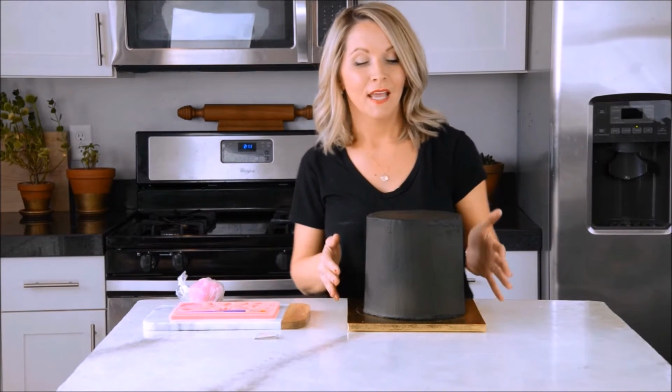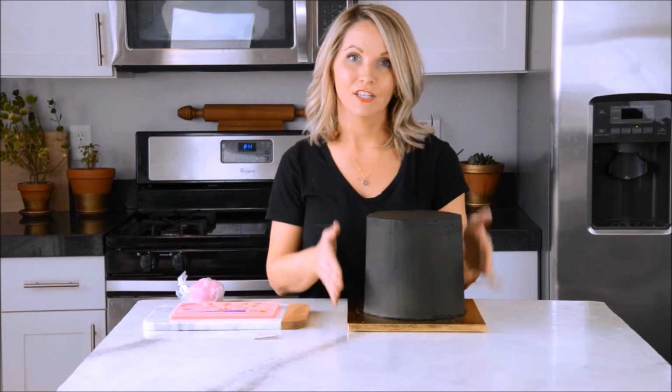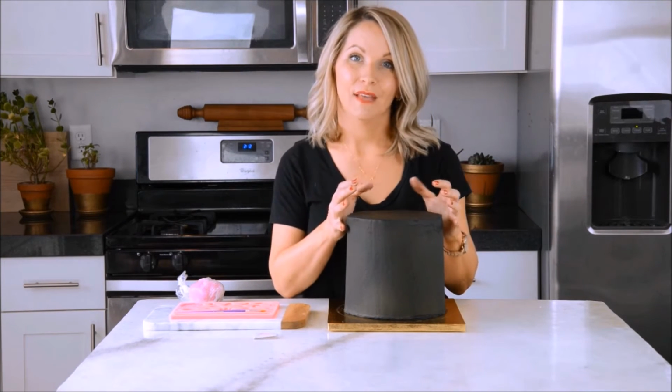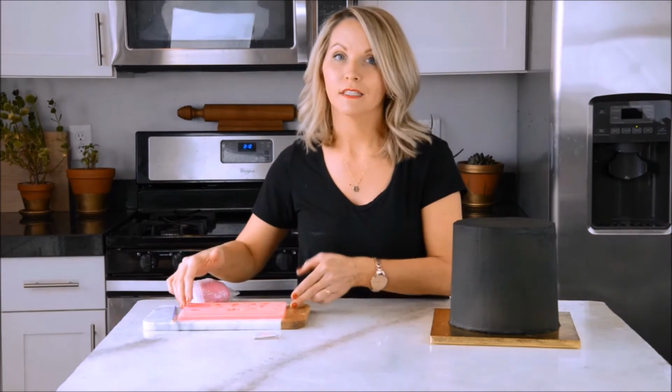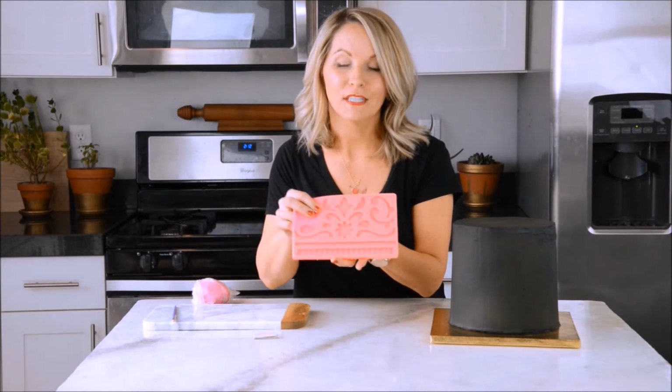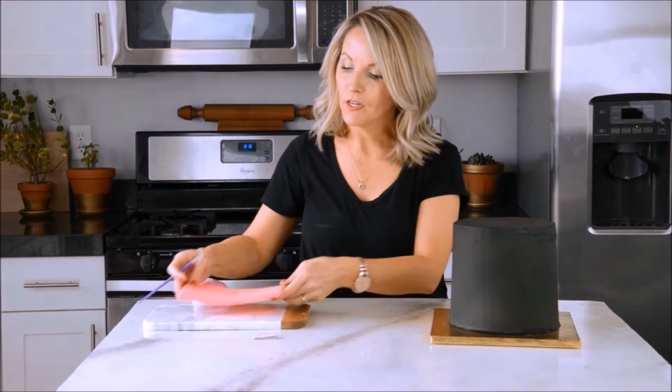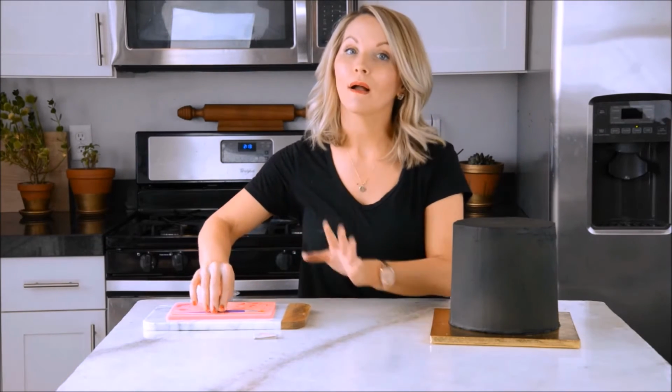I have made and stacked and iced a 7-inch cake. I'm gonna put my skull right on top of this base here. Before I do that, I'm going to make a border for this base. Wilton has these cool molds, and I'm gonna use this mold and I'm gonna use the border one right down here. It's really cool. We're going to use some fondant. It doesn't matter what color because we're going to cover it in gold foil.